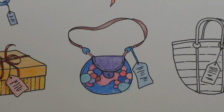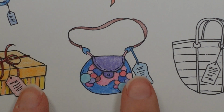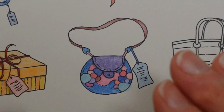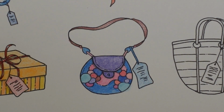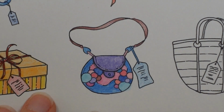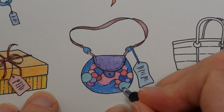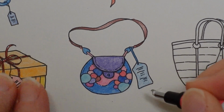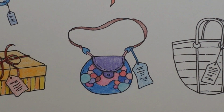Yeah. Now the only other thing that I might have wanted to do was to make the bag look a little bit fatter rather than flat. The only way I could do that was to make these edges a bit darker, but I think I'm going to really spoil it if I do that. So all I'm going to do is erase that bit of blue where I went very badly out of the lines. There we go. And leave it there. So there is our strappy bag, I think is what I will call it.